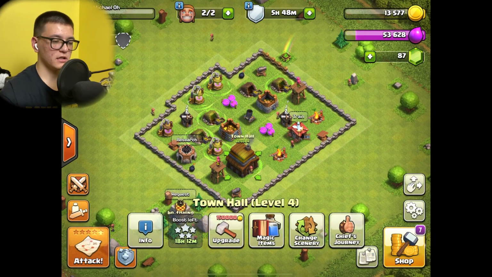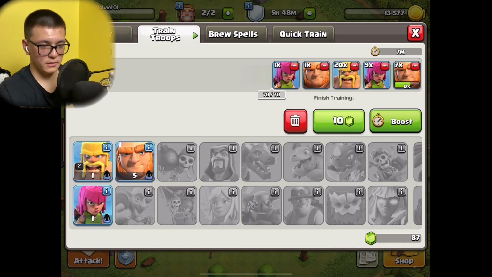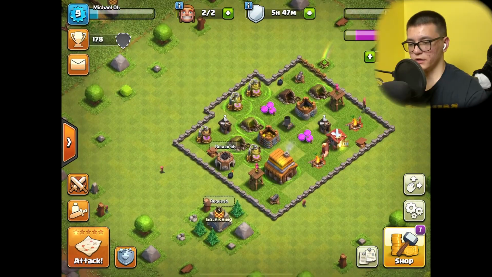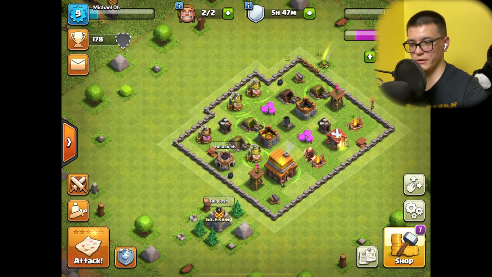I've got a level 4 town hall. We're gonna go ahead and get some troops trained here. There we go. Okay, so those are gonna be training, and I'll show you what we've got so far. So I've got a level 2 wall built pretty well around here. I'm gonna finish this up.